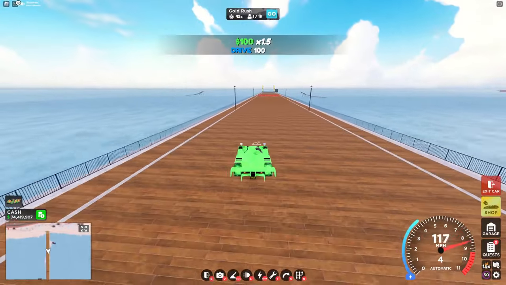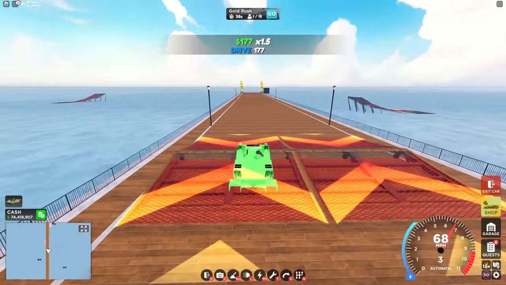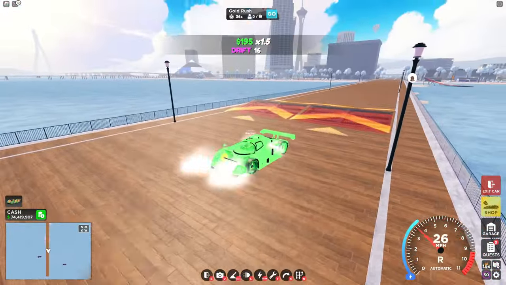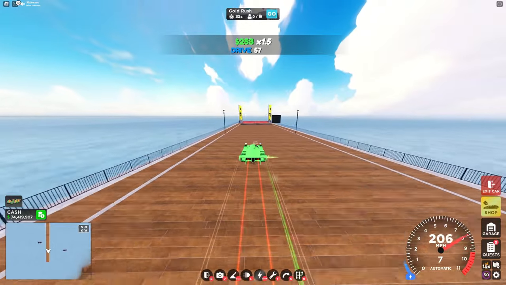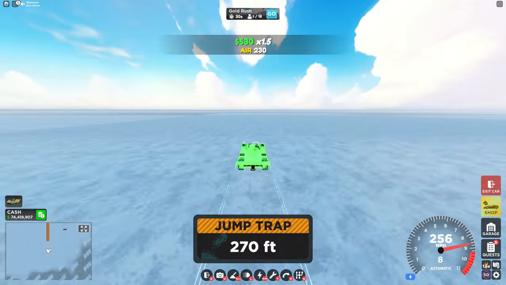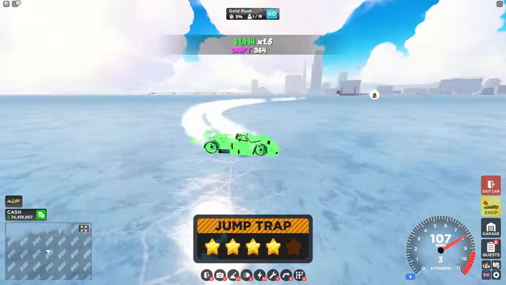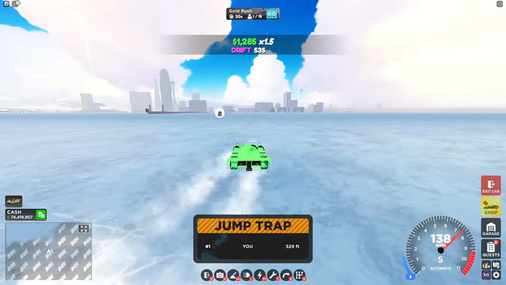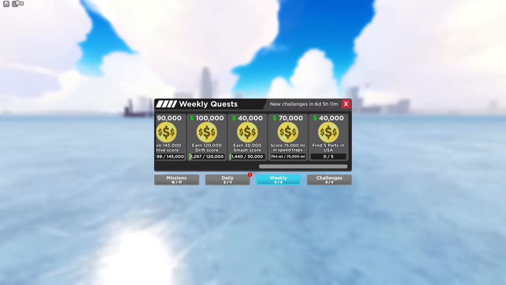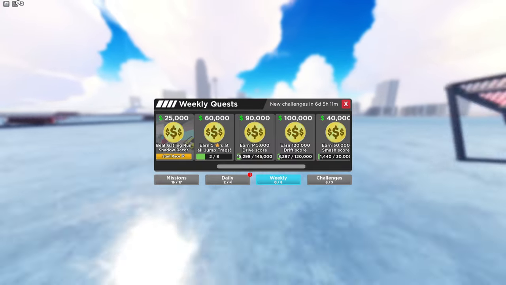Here is the second jump over here. What you'll want to do is go right over this jump here, and then you can back up, go as fast as possible, and just hope that you make it 500 feet. That time I didn't, but I've made it before and I got 5 stars here. I tried some other cars and they all don't really seem to work on these jumps. So you're gonna have to find a new server to complete this because 5 stars is almost impossible.